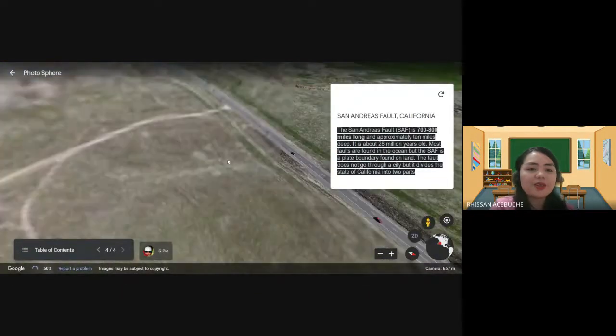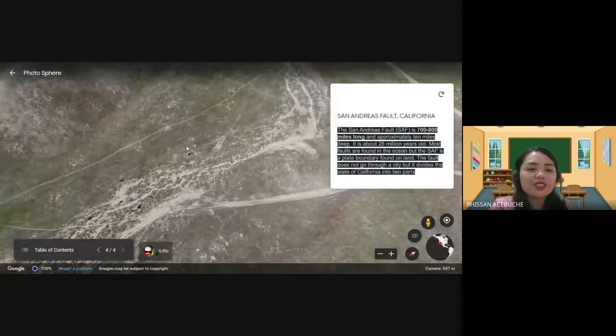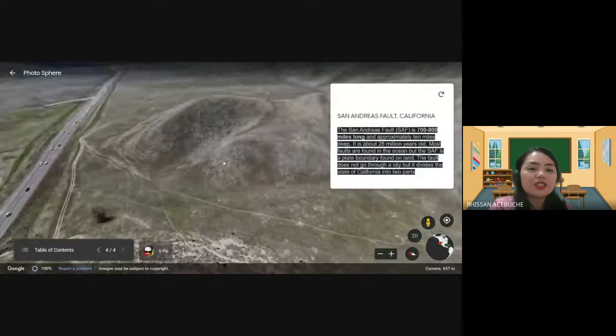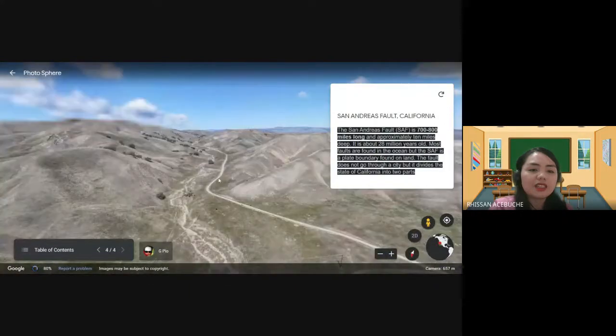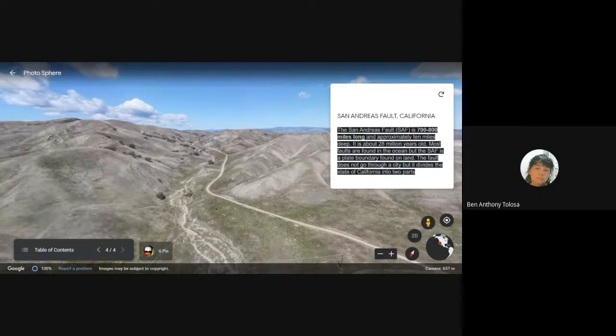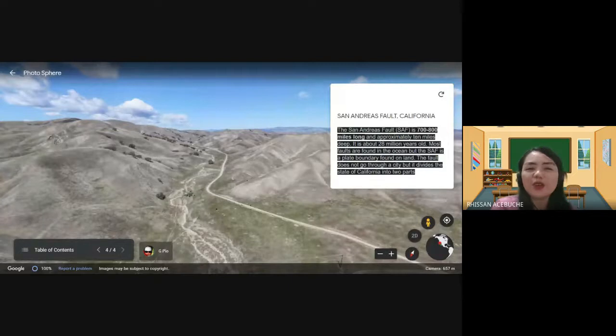Wow. Okay. So what do you see here and what do you think happened in this geologic structure? Let me look around first so you can see it clearly. There you go. All right. Anybody who can tell me and describe? Yes, Tolosa. You can see, ma'am, that the rock formations move in opposite directions and create a valley. Wow, okay. So you also did your research or your advanced reading. Very good. Thank you so much for that.